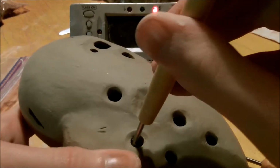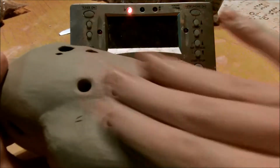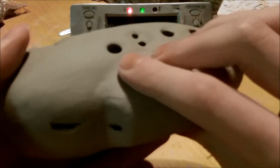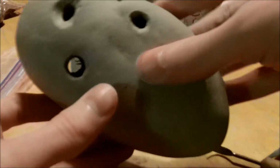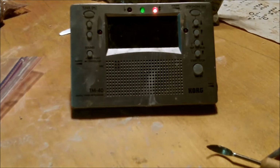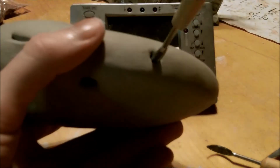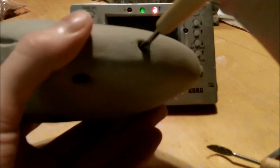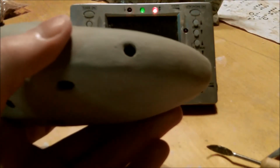Oh, and since I am adding another hole, every now and then I'm going to check the bass, the main note, with all of them covered. Because I'm taking out more and more clay, and that's just making the chamber larger. See, look at that. That's way too flat. So, time to make the tuning hole a little bigger. See, it really does affect the second chamber a lot.